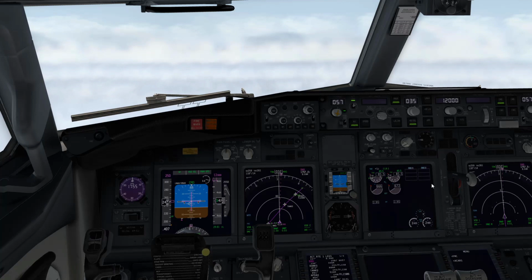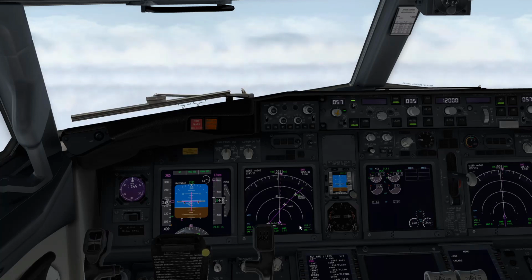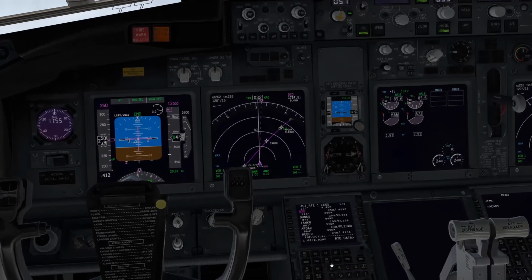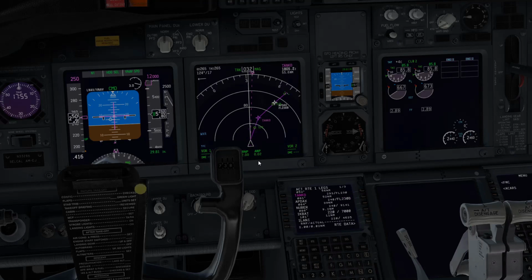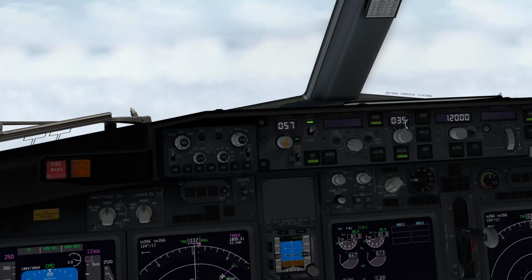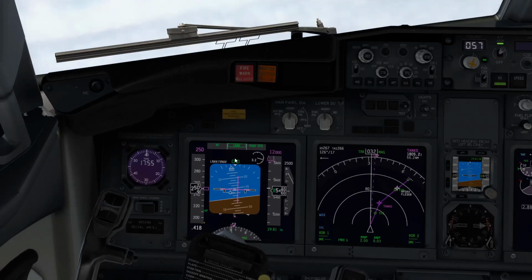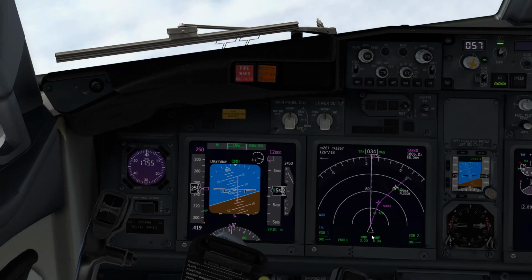So I'd set 12,000 feet in the altitude window up here, and we're going to go down to our flight management system. And we're going to take Tango, put it in the 2 position, and execute that. And that gives us a route to Tango. And we hit the LNAV button. LNAV engages, and we're flying it to Tango now.